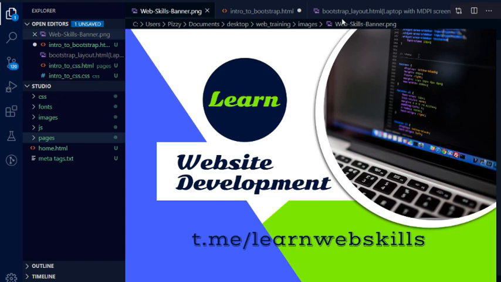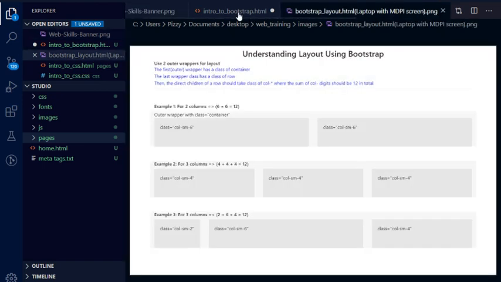In today's tutorial, I want to consider how to use Bootstrap to create layouts such as what you're seeing on your screen. This is a kind of layout system which you can use Bootstrap to achieve. By layout, I mean the way you position things, how your page is structured.